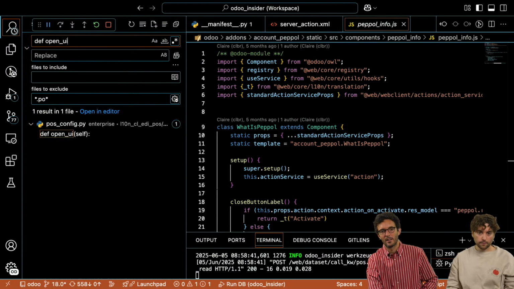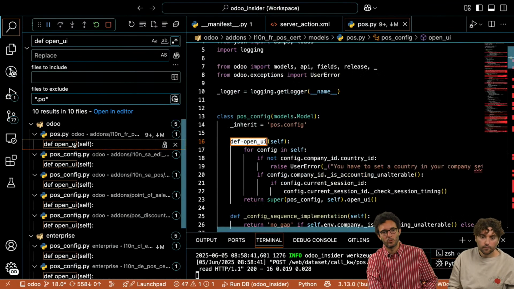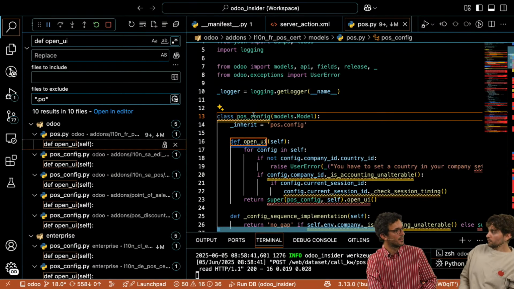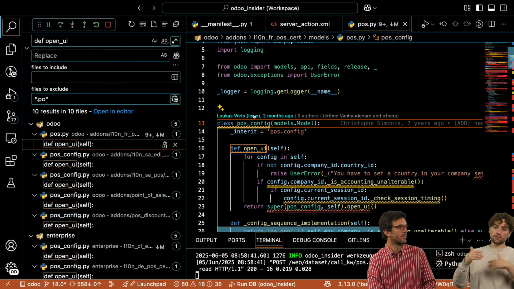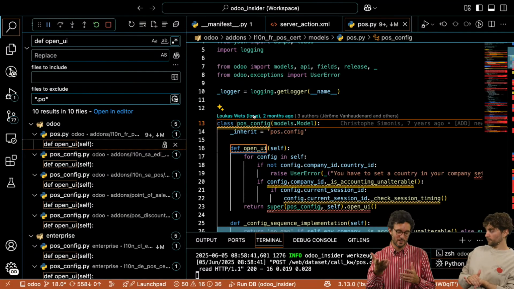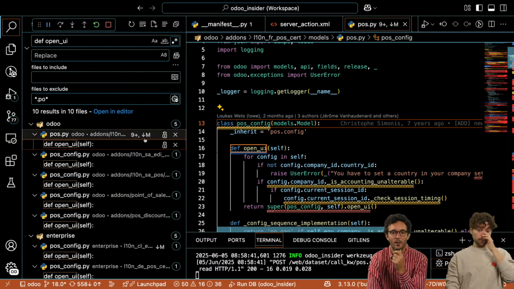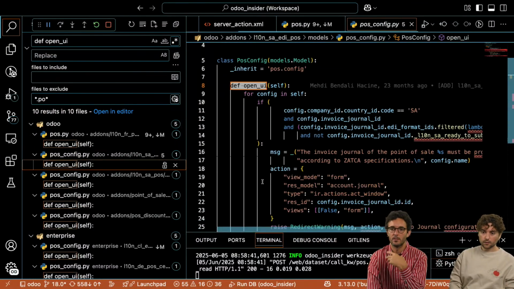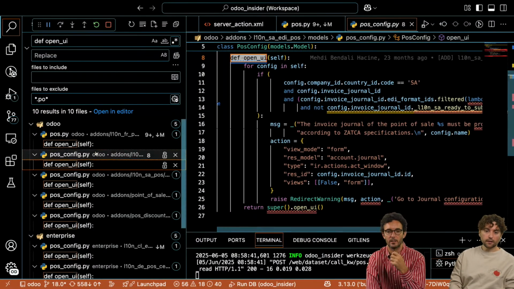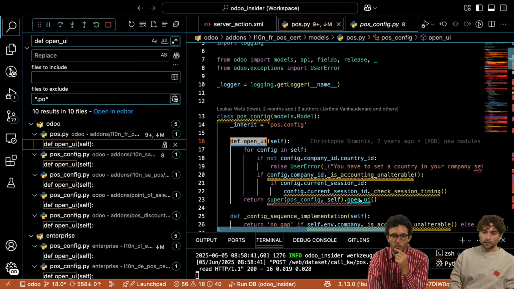Open UI. I think I was mistaken because I was thinking about window action and not client action. But they are more or less the same, because a window action we could maybe see as a specific version of a client action, because the window action is open a window. Yes, okay, got it. So it's as if it were a specific tag that says open a window and lead me to another kind of record or something like this. Okay. Exactly. Good, that's maybe why.